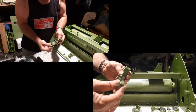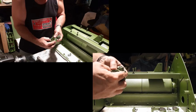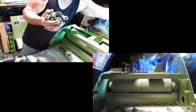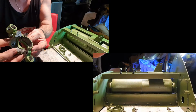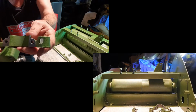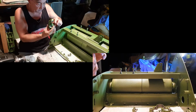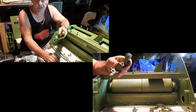So I'm going to start by putting them together. There's two of them. One has a lip inside it. Okay, so it actually has a lip, as you can see there, whereas the other one does not have a lip. The one that doesn't have the lip can only really go one way. It's going to go on this side, and that's the one we're going to work on first.